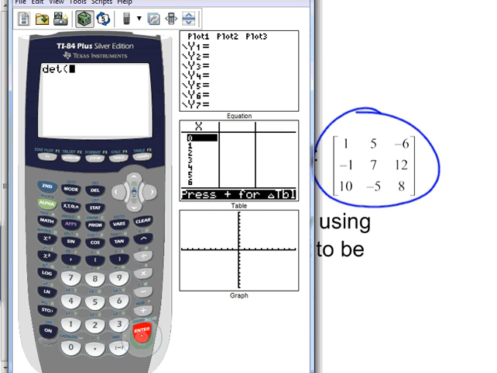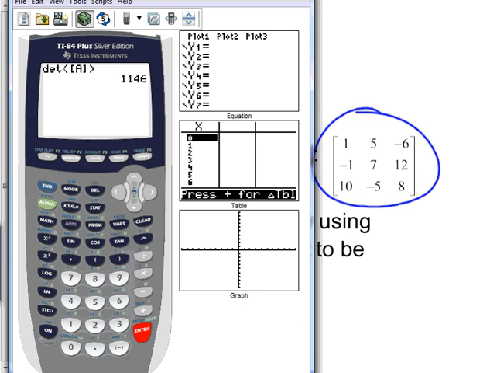So determinant of, and which do we want to do the determinant of? Matrix A, B, C, D, E, F, or G, and it's just A. So now I got to go back to the matrix menu, matrix A, and now I've got determinant of A. It'd be nice to just have the symmetry of adding that last parentheses. Technically, I don't think you even have to. It'll figure it out without that. But enter. The determinant is 1146.